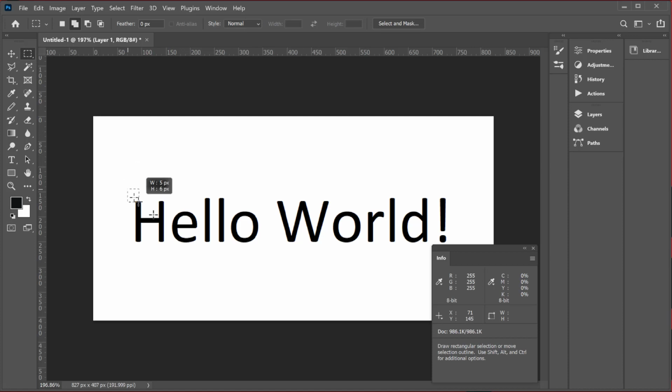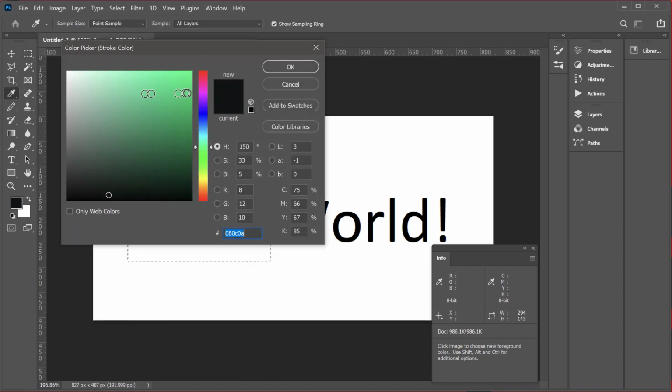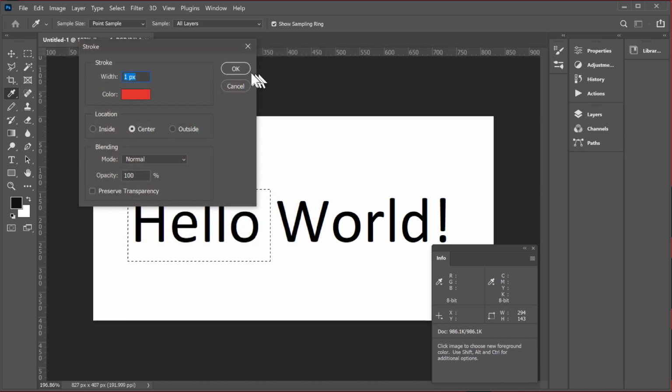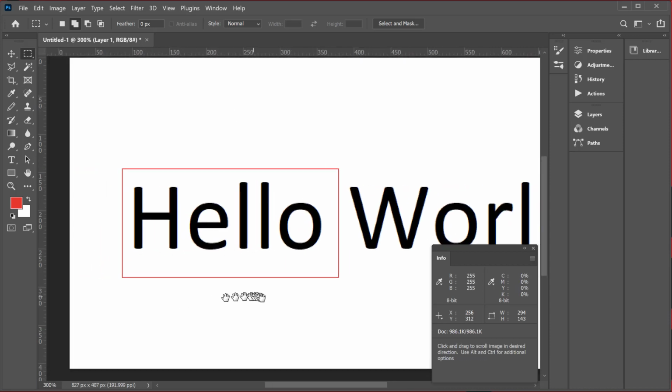So if we were to create a rectangle around, let's say, hello, let's calculate where this rectangle starts, its X and Y positions. It's roughly around 73 pixels on X and 146 on Y. Let's also fill this in with a color so we can see it a little better. Let's zoom in a little bit.